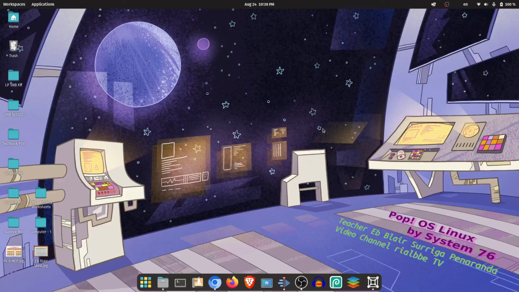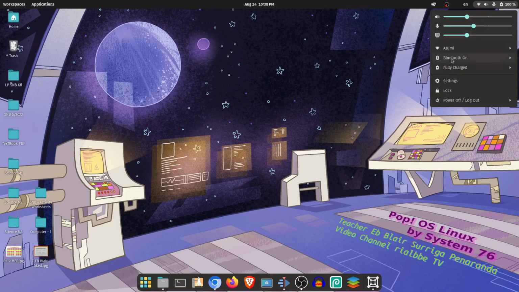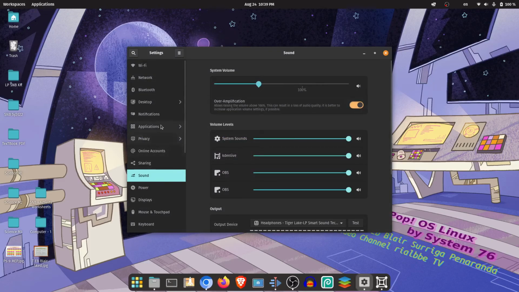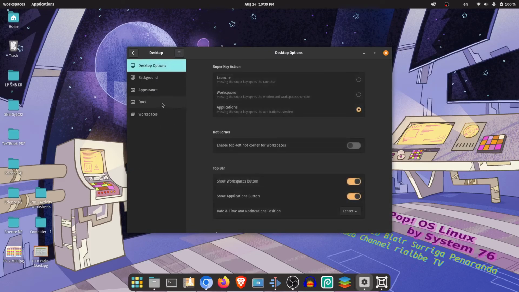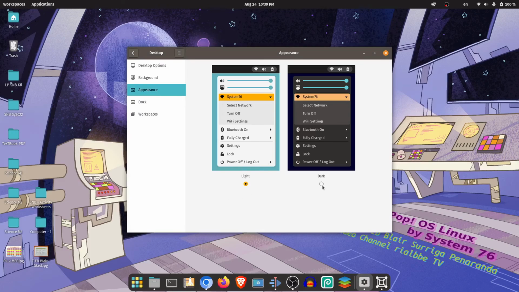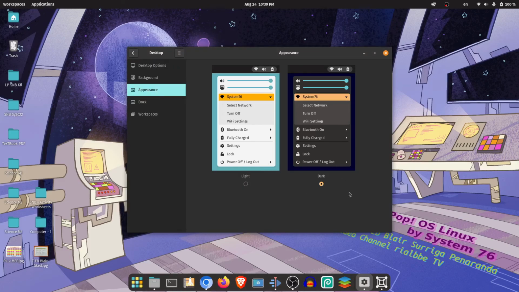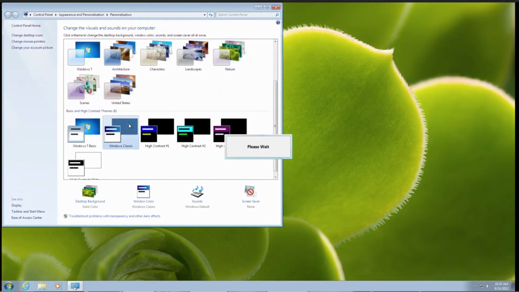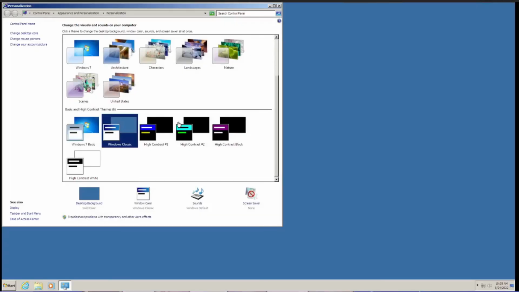For the Linux Pop OS, go to your settings via the upper right notification area and click Settings. Then scroll towards Desktop Settings. Then after, click Appearance and select your desired theme. If you are an advanced user in MS Windows or Linux, you can change any appearance you want.